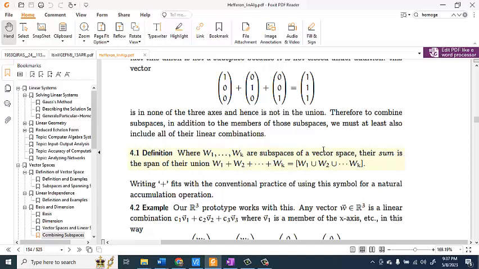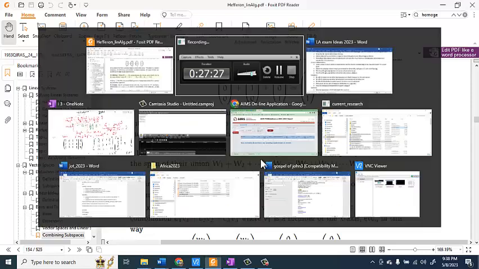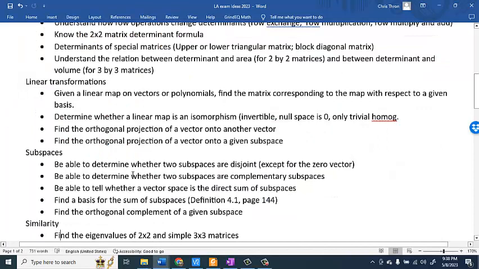I said that the subspaces have to pairwise intersect in the zero vector. Apparently that's not enough. But it is true that the concatenated basis must be linearly independent. And if the concatenated basis is linearly independent, then this sum is a direct sum. So that's how you would tell whether a vector space is the direct sum of subspaces. Get a basis for each one of the subspaces, put them together, see if that's a basis of the entire space, and see if the number of vectors adds up.